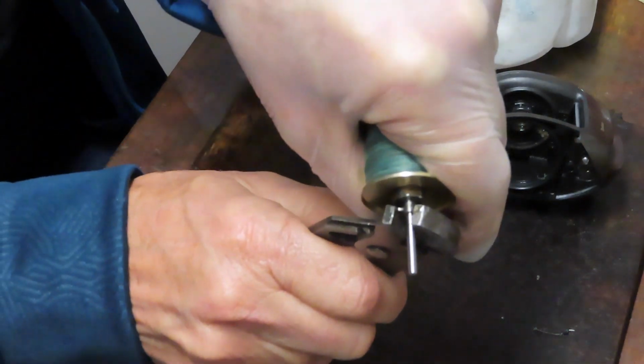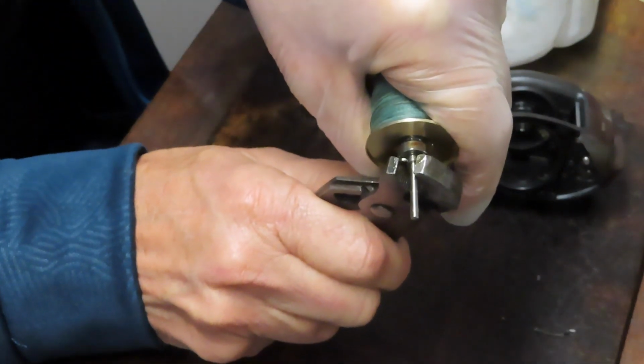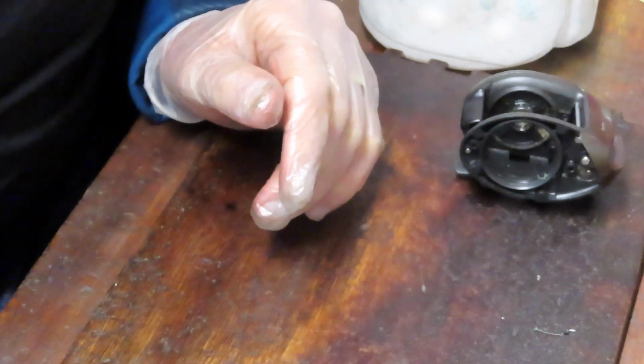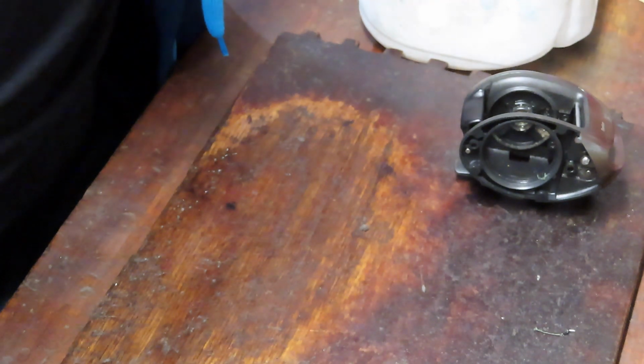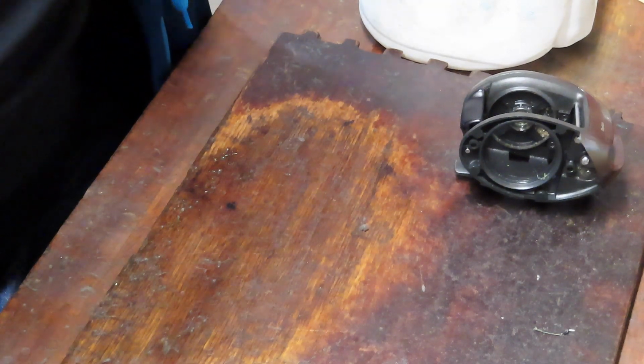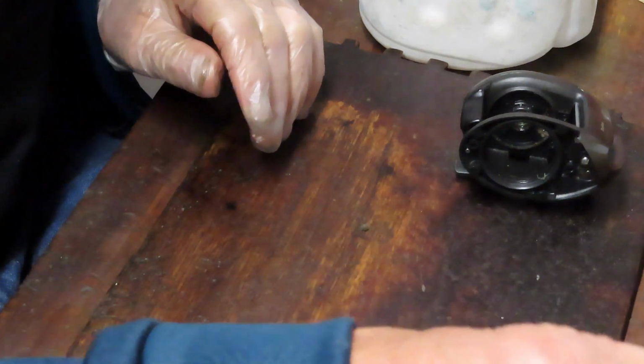I don't know if that's something you can see there, but you could also get the pin out like that in a pinch. Okay, that bearing has been oiled, and we're good to go with that. I'm just checking the spool, make sure I don't have a secondary bearing on that, and I don't, so we're going to leave that spool assembly in place.